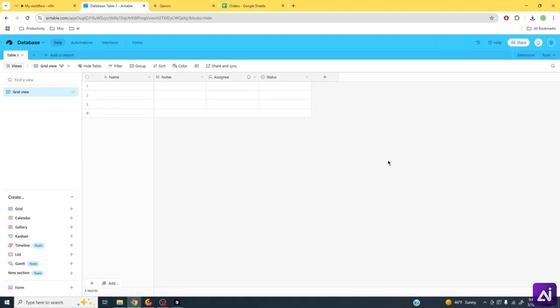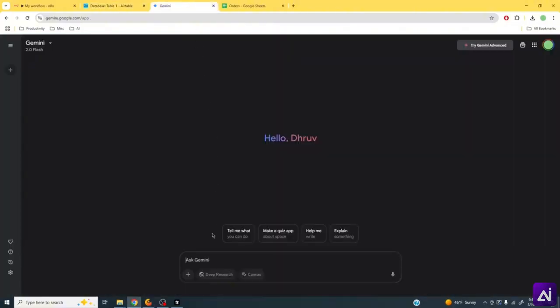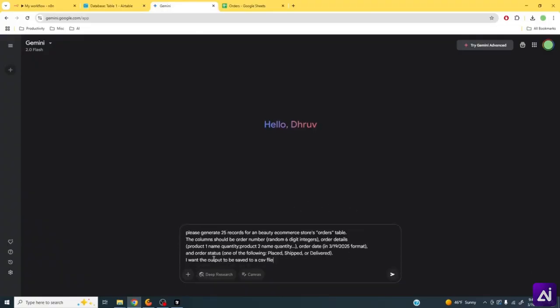And we're going to import the data in here using a CSV file. So I've written down a prompt with some instructions that we're going to use to generate our data. The way the prompt is structured is we have the AI generating 25 records for us, and the columns that we have are order number, order details, the order date, and the order status.